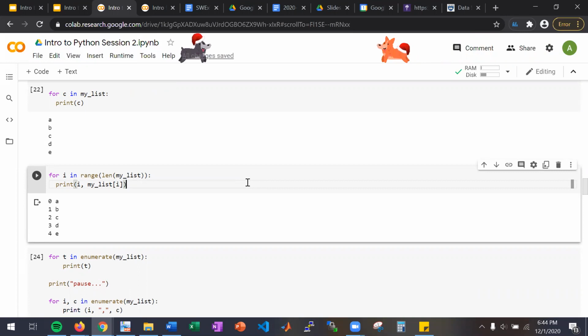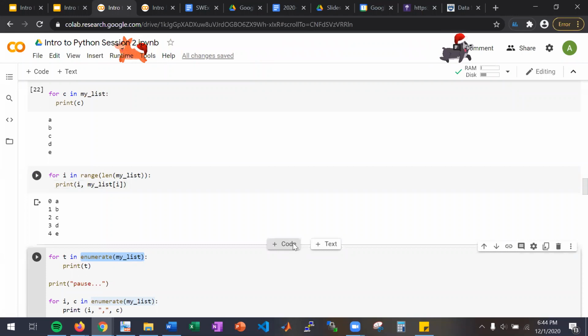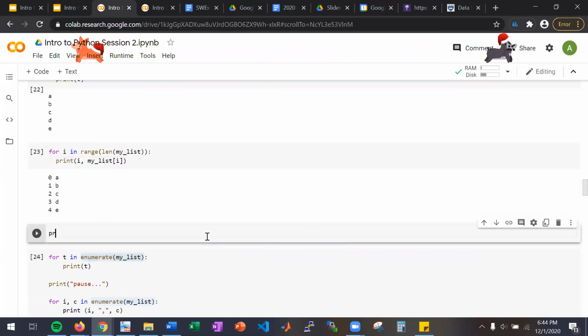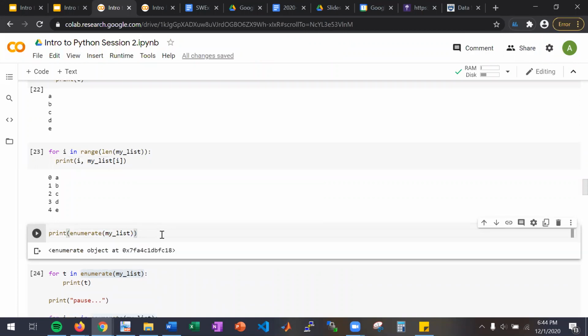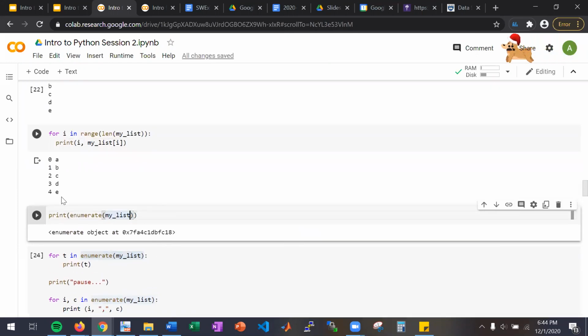And then for i in range of the list means for i from 0 to the size of the list, so i from 0 up to, but not including, 5, so 0 to 4. Print i, comma, my list sub i means it prints i going from 0 to 4, and then the list value going from A. So you can see that printed out there.